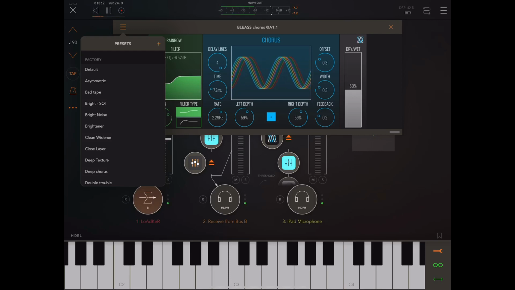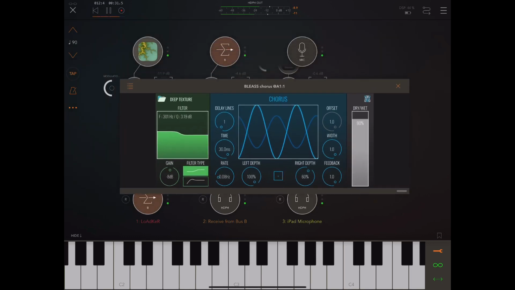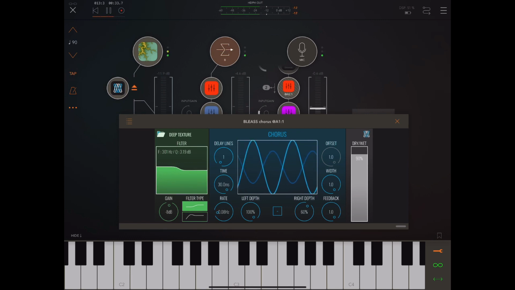It's a bit weird to put chorus in all of this, but why not stick on that deep texture preset that I talked about in my recent tutorial video for this chorus.